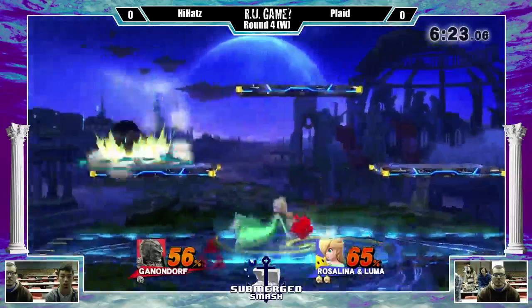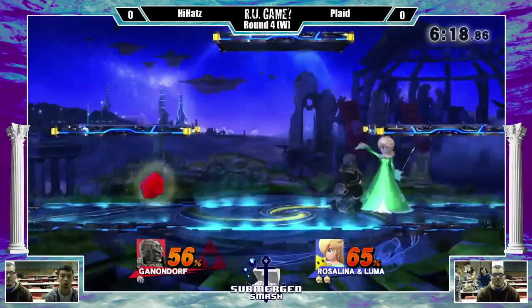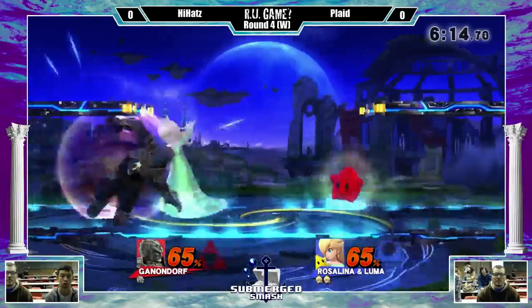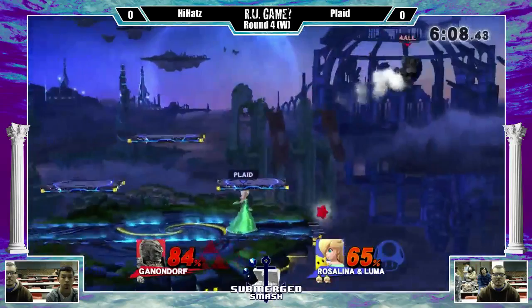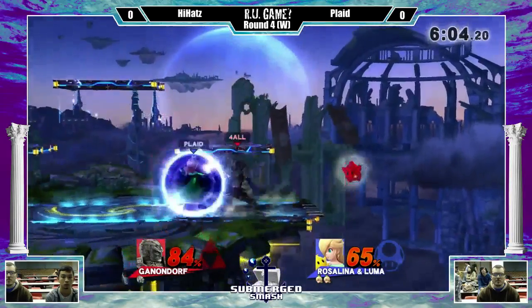HiHatz, man, missed the tech. Luma really provides a wall because Luma also has great range and really can cover the roll options and everything with a big character like Ganondorf, a big hurtbox too. That was a great option because jump up, get up attack, all those were covered and then the roll was covered by Rosalina.